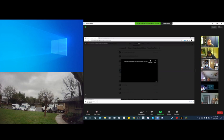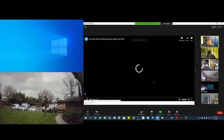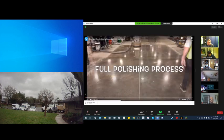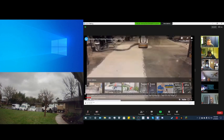I'm not sharing audio on this one because I want to narrate this for you guys. So what we have here is a clean concrete slab. And the machine that you see here is a concrete grinding machine. What they're doing is cutting the floor. The machine itself is hooked up to a vacuum system.